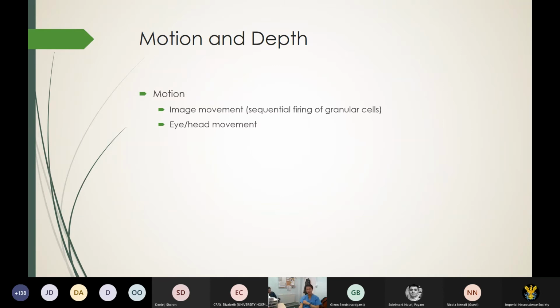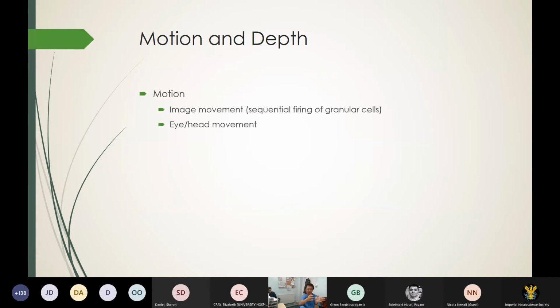The other way your brain knows an image is moving is when you move your head and your eye. So if something's moving and your eye is following it, your head is following it, then that movement is obviously perceived because that's part of your proprioception. And that perception of movement, but this image staying in the middle of your visual field, tells the brain that this image is moving at the same speed or at a different speed, depending on how fast it's moving relative to how fast you are moving your head and eyes. And that's how your brain tells the speed of movement.